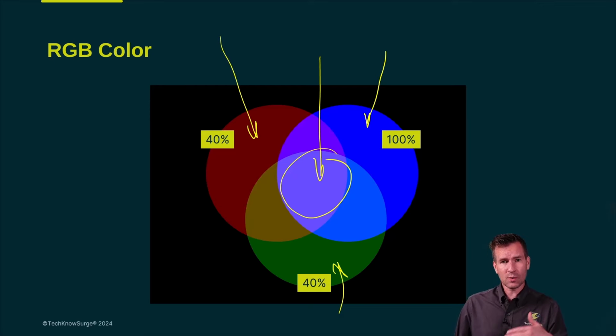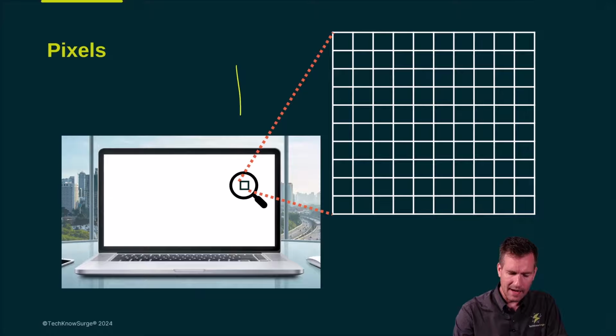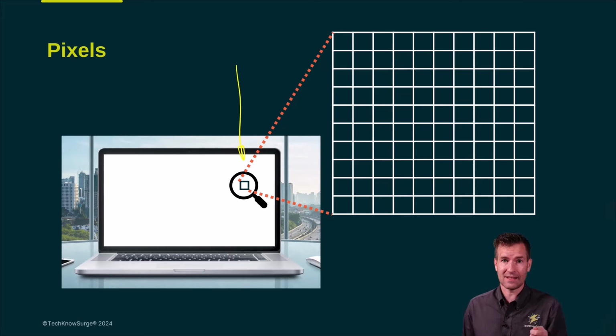So we can create variation by the amount of light, of how much red we have, how much green we have, and how much blue we have. Your screen is made up of pixels. And nowadays, most screens, you can't see the individual pixels unless you get something like a magnifying glass out and take a look at it. So let's blow this up to be bigger.